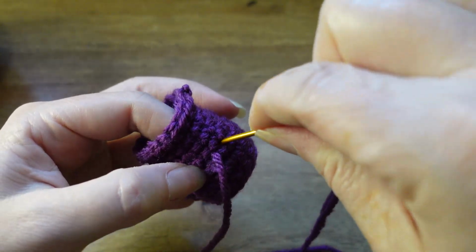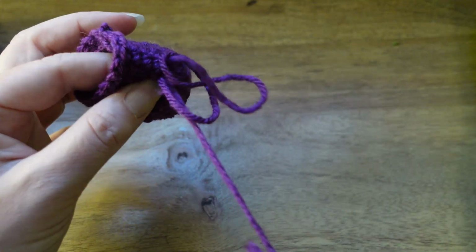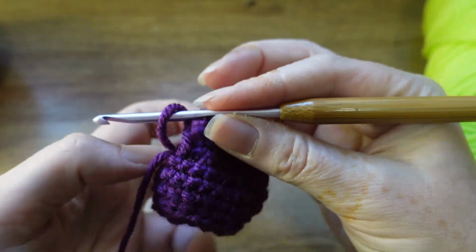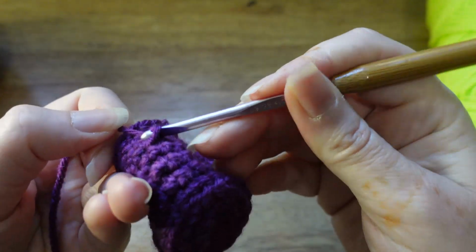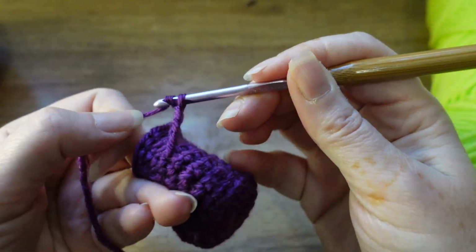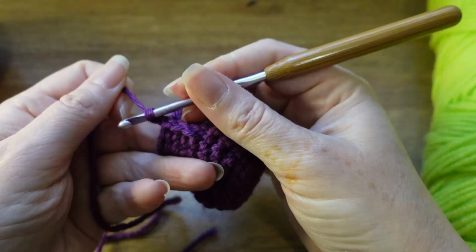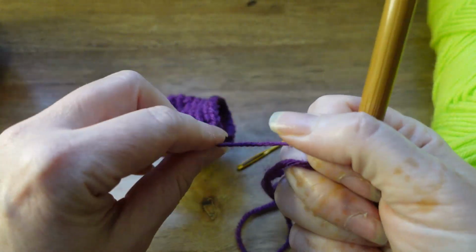And we're going to go through the other side of the stitch that it's next to and pull until we have a little loop. And then we are going to take our hook, putting our hook through that little loop we just created. And we're just going to chain 4. It's not going to be a huge handle. And once you have those 4 chained on there, we've got to unthread our yarn needle so we can pull that tail through. We're going to wrap and pull through that last one to tie off the chain.